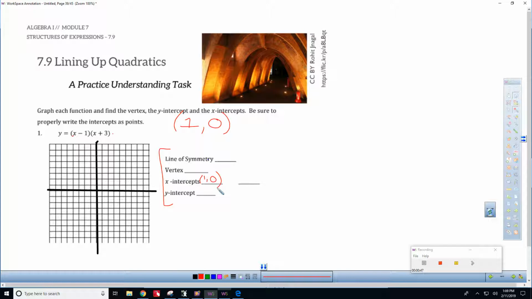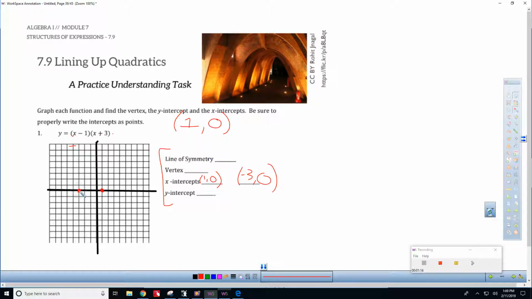What else could I put in for x that will give me 0 in a parentheses? 4 plus 3 is not 0. Negative 3. Okay, good. If I put in a negative 3, what's negative 3 plus 3? And a 0 times anything? So one nice thing about factored form is you can identify instantly what the intercepts are going to be.